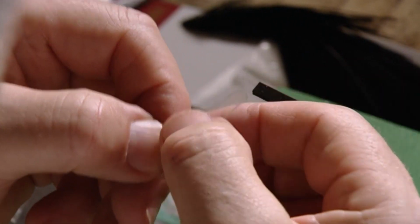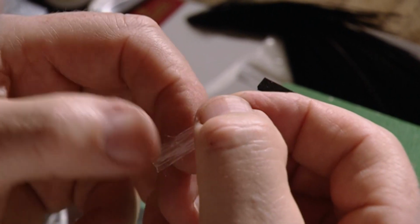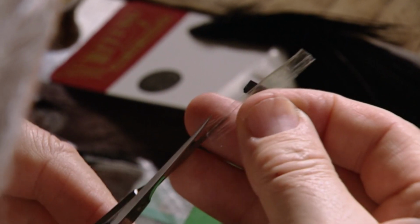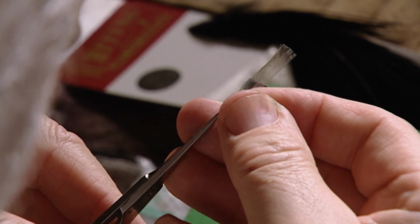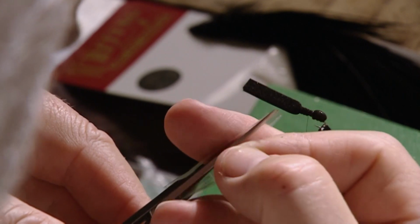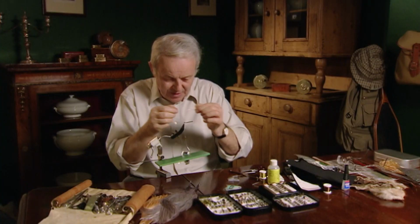loose fibre there. And what I'm going to do is slide my scissor blade up there and take off a piece about 1/8 of an inch wide, or maybe just less. So just snip up there, run the blade up there. So there's my wing material.